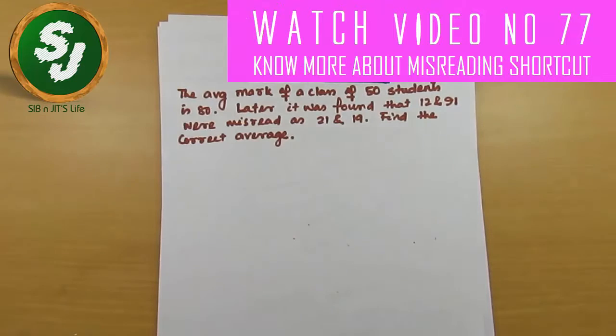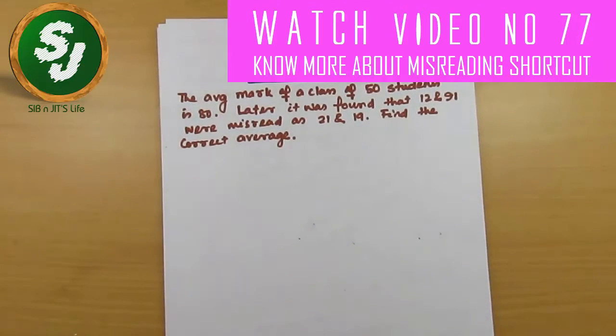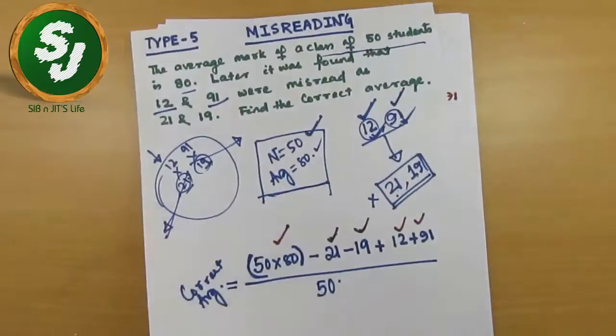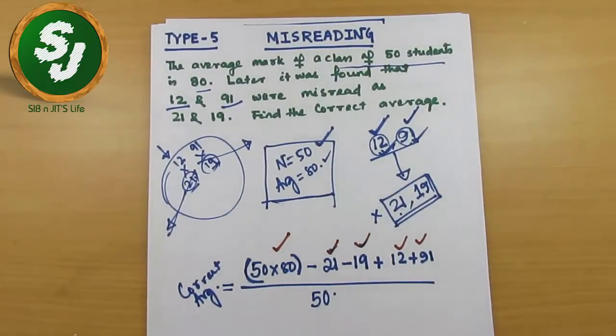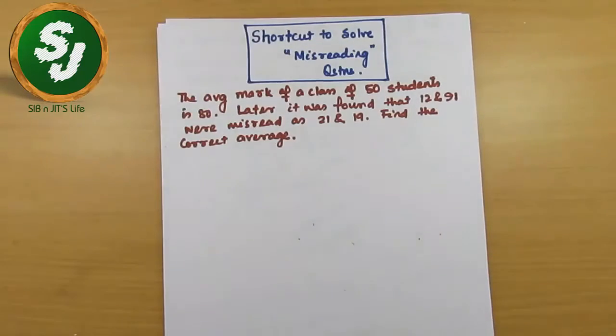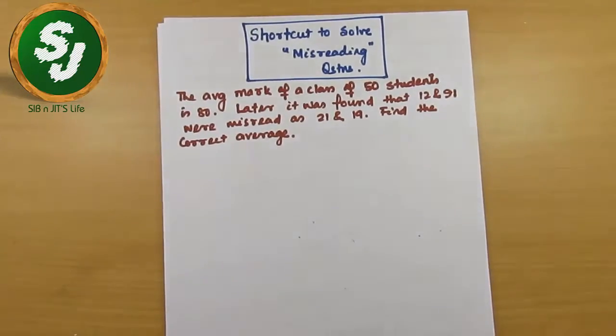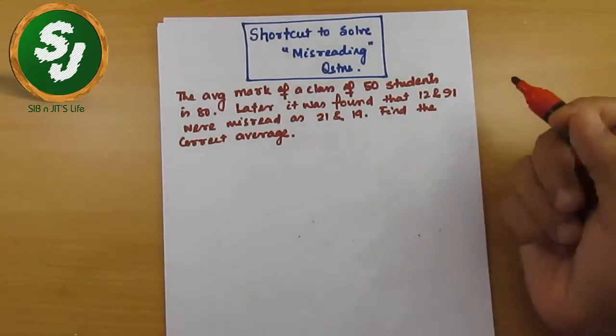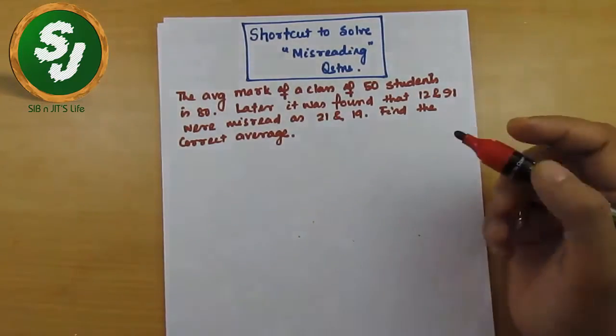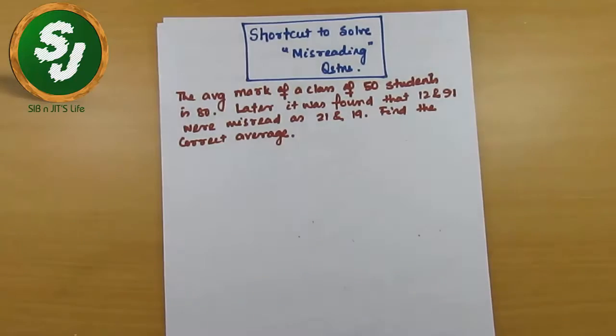How can the shortcut be applied to find the answer to this question? This part, what you learned here, is the exact mathematics conceptual things. But in the next part, you should know how to solve this question in a shortcut way. So let's find it. This is exactly the same question: 15 number of students being 50 and their average is 80.